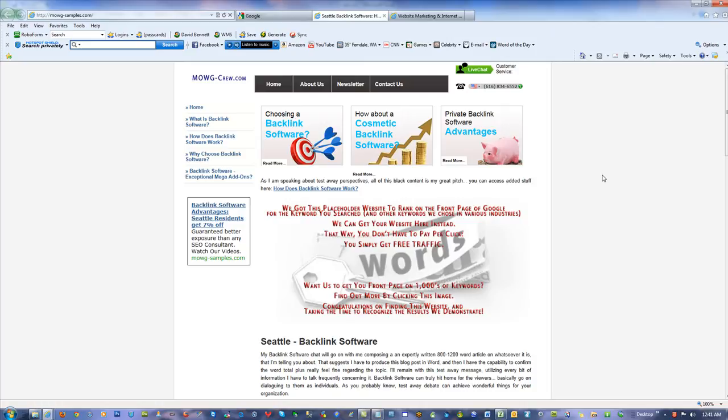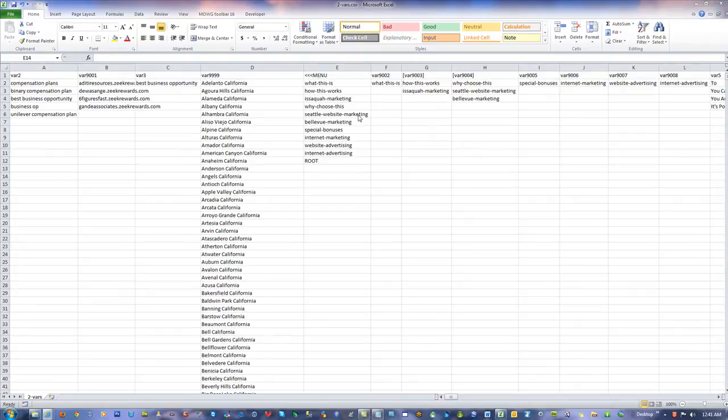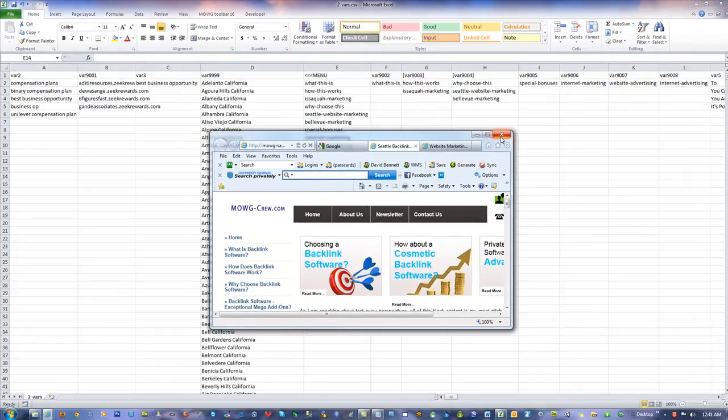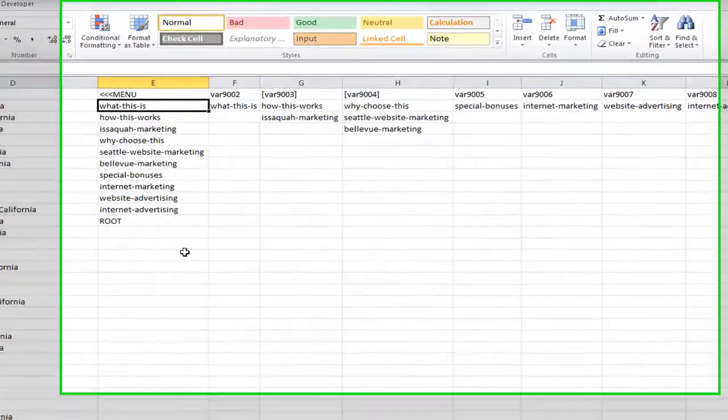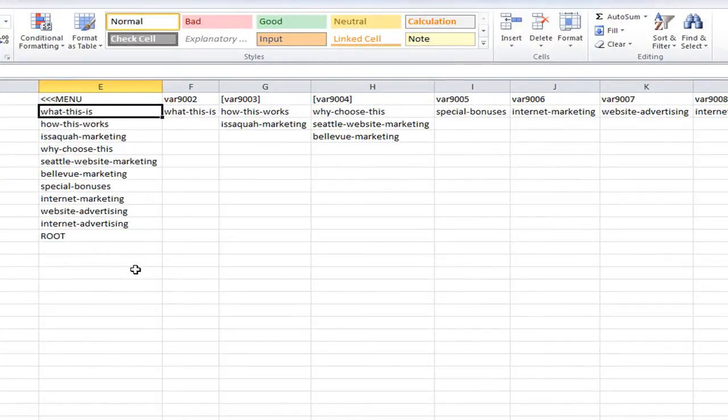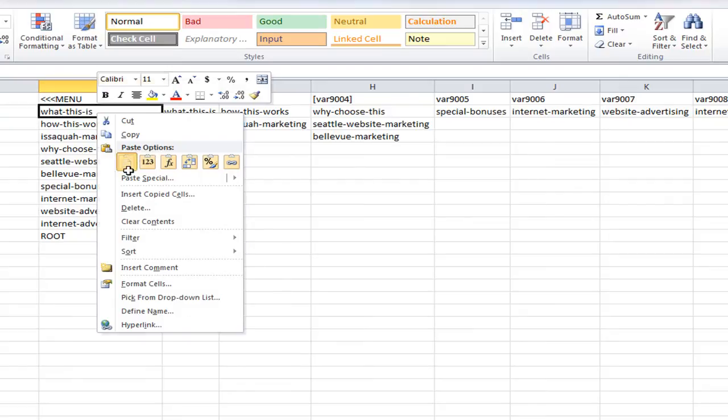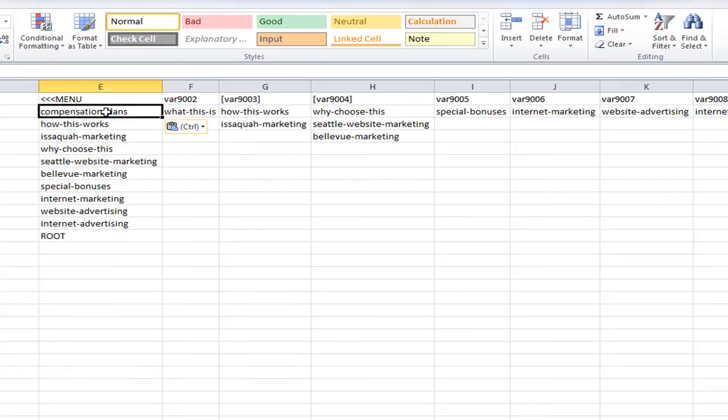There could be 57 million pages like this out there that are all based on the exact same file here, literally with the same index page. So we don't really care what the menu links say. But if we wanted to care, especially if we wanted to go for keyword optimization, then we can do it. We can say something like this. This should be compensation plans. Paste. But now this is the links we're talking about, so you do need a dash.